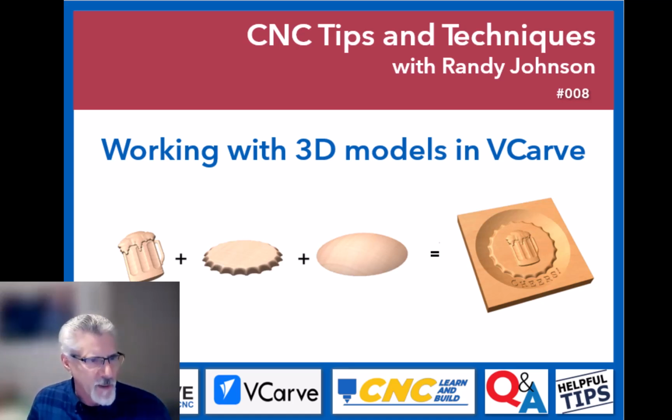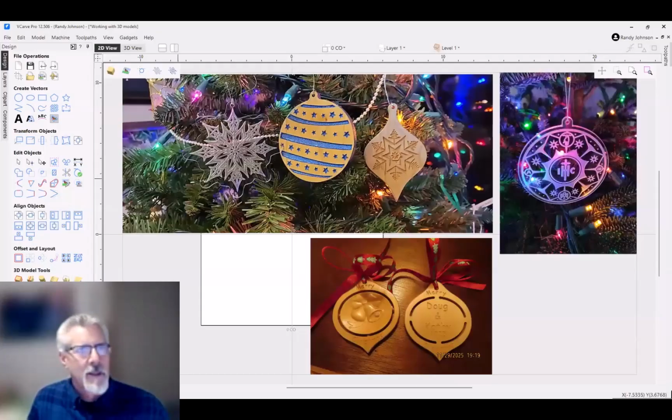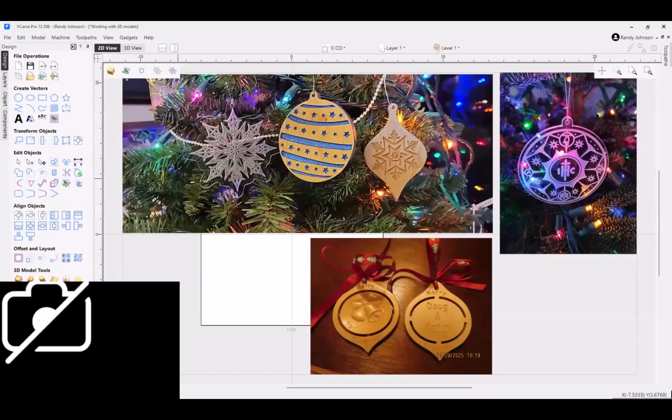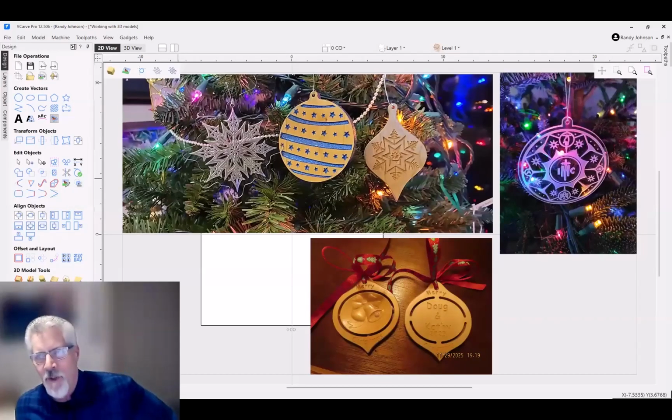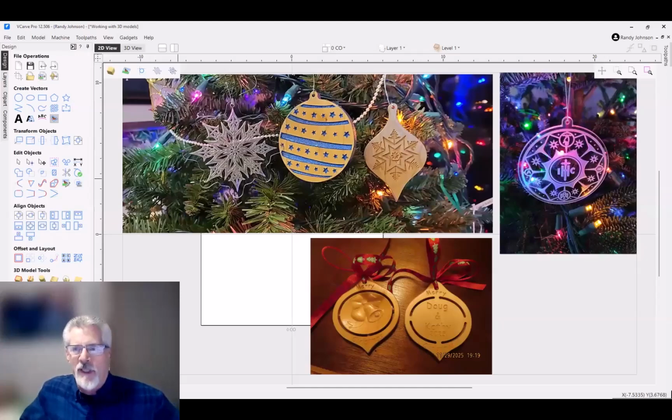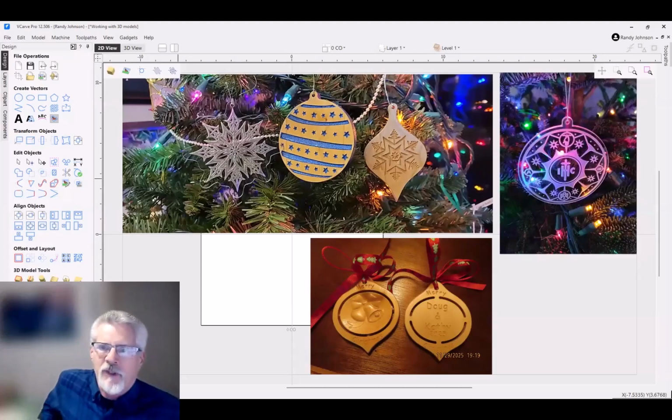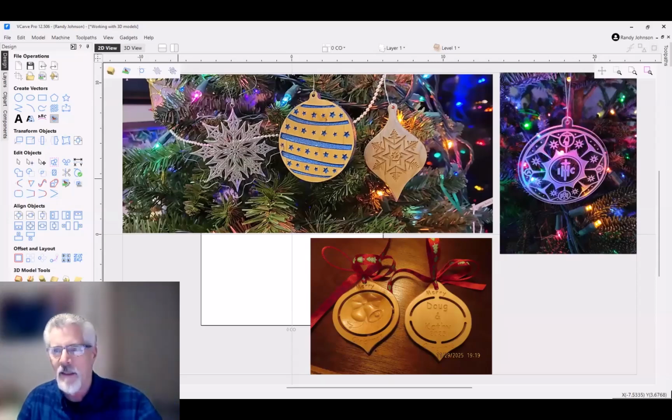First off, I got a request from a couple of people for a little update on the Christmas ornaments. So I've got some pictures here to show you. Let me bring up my screen here. There we go. So I had a request from a couple of people wanting to see how the Christmas ornaments turned out. So what you see on the screen there, the top three, of course, that's straight off the ones that we worked with. And you can see I did some in acrylic, and then I added some paint to some of them. Some left natural.